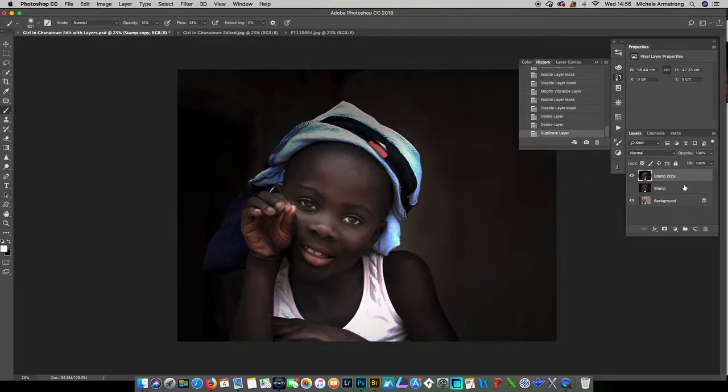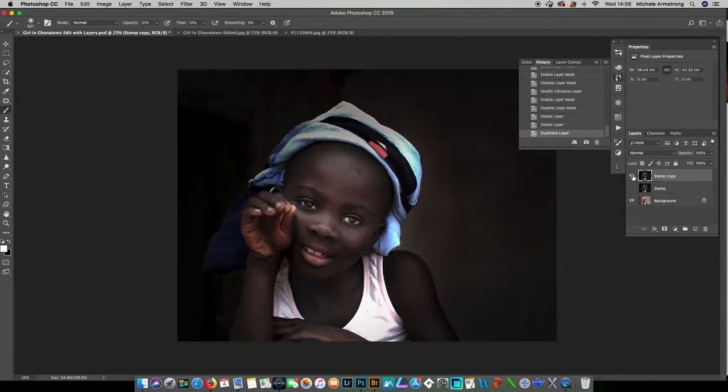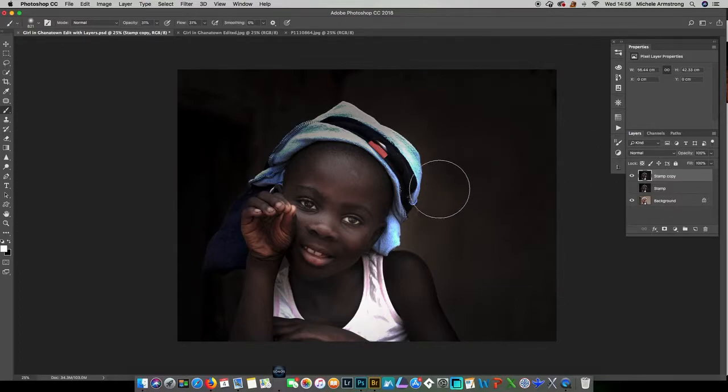taking you through an edit I did on an old picture of mine, this girl in Ghanatown in Gambia in Africa. And so far what I've done is I've taken you from here, this is the initial very flat file, to here. And basically most of what I would do on a picture is about done now. I'm just going to take you through a few final steps that I do, and in each case these are quite minor adjustments, but they're all about bringing a bit more detail to the look, particularly around the face in the picture.